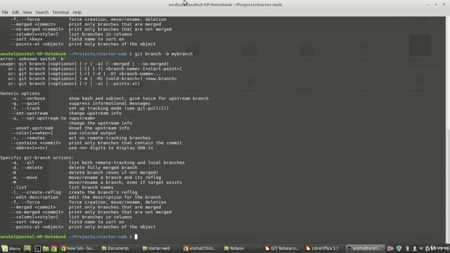Yes, it is not accepting -b. Has it changed in the new git? Let me see. Okay, figured it out. We are making a simple mistake.